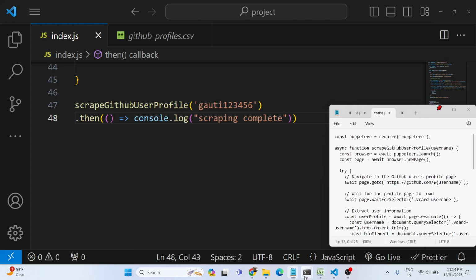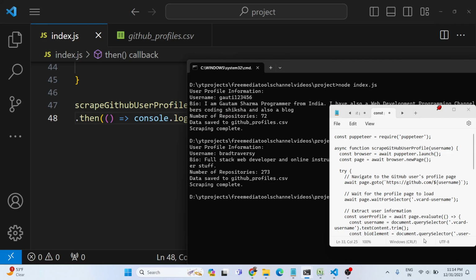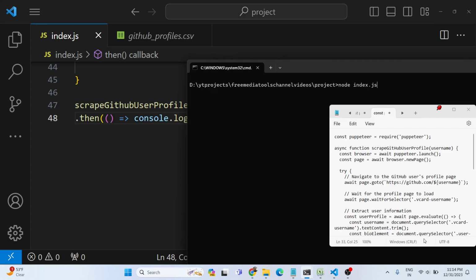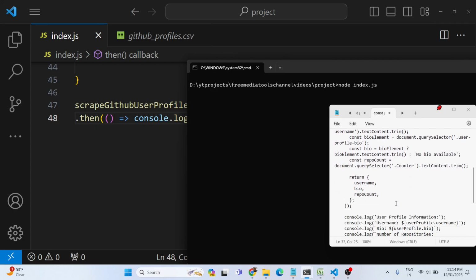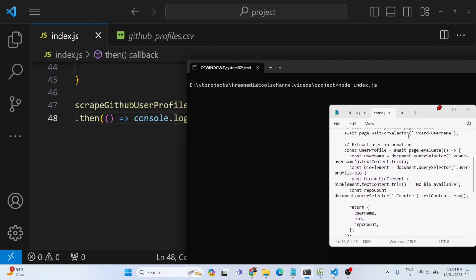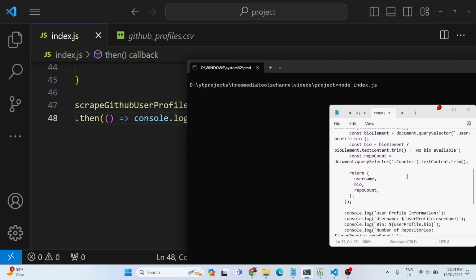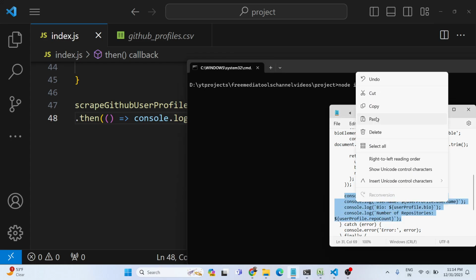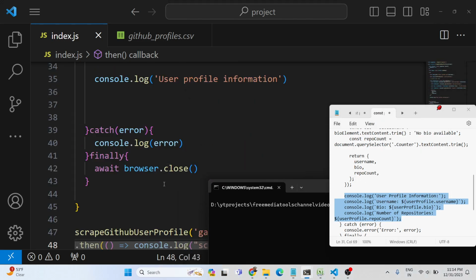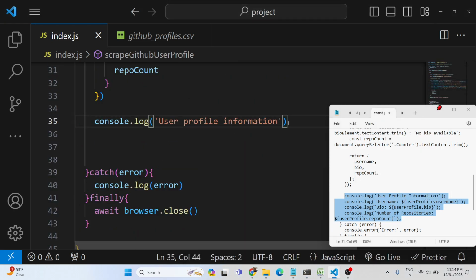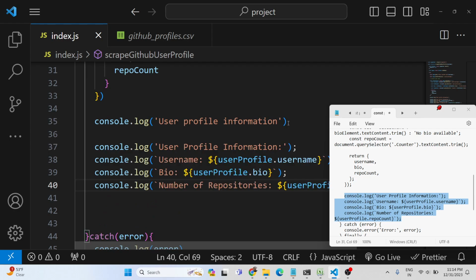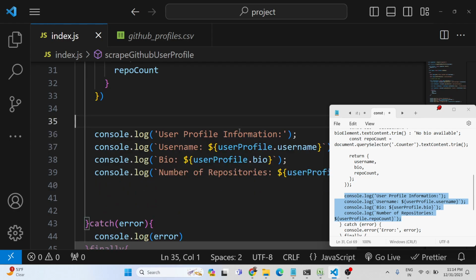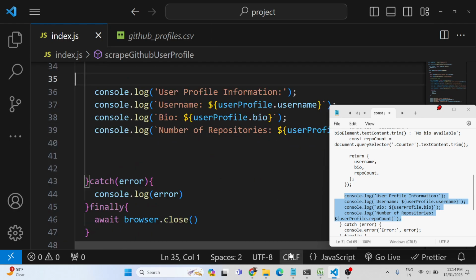If you do this, we can console log this information. If I try to console log this information right here, so user profile information, username, biography, number of repositories.